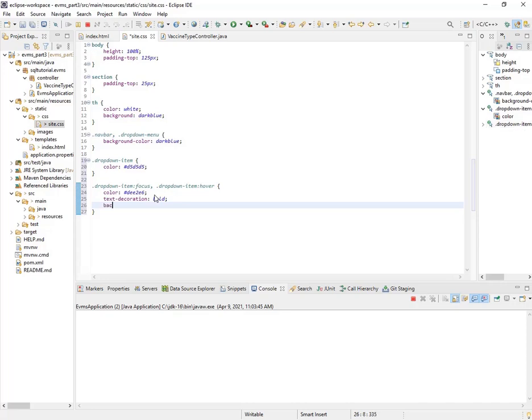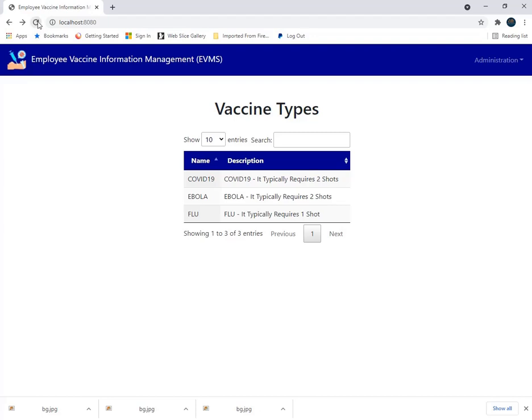And then we want the background color to stay the same, which in our case we said is going to be dark blue. You can copy this and paste that. Alright, let's save that and refresh this.